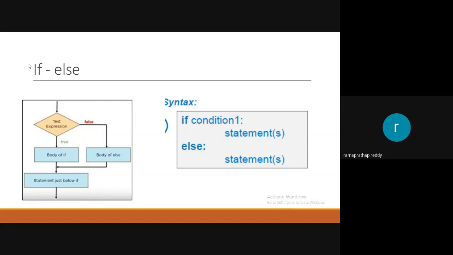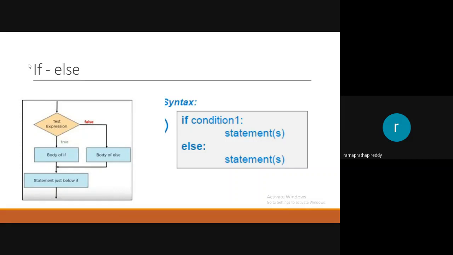The same way, in the last class, we discussed one real-time example, that is paying the supermarket bill. Based on the bill amount, a discount is going to be given. For that, I would like to define two conditions. The first condition is the bill value is less than 1000; I would like to give them a 5% discount.